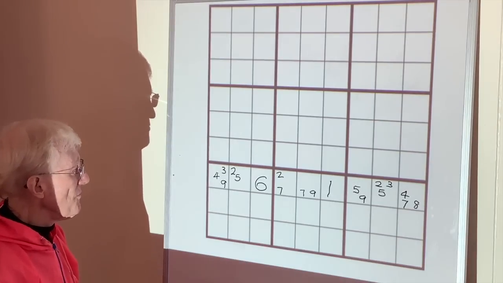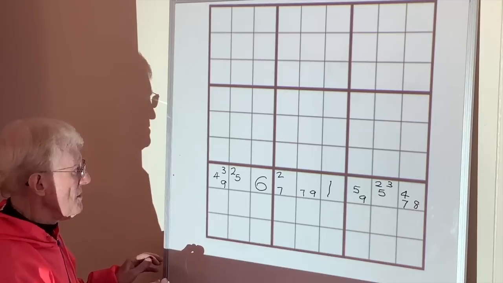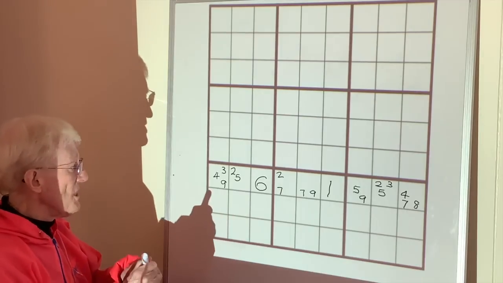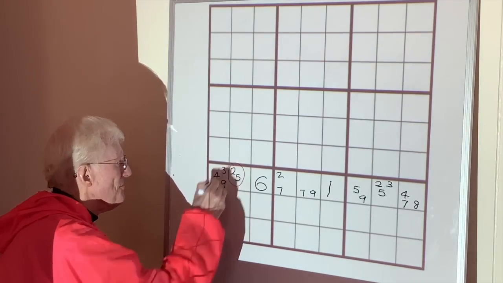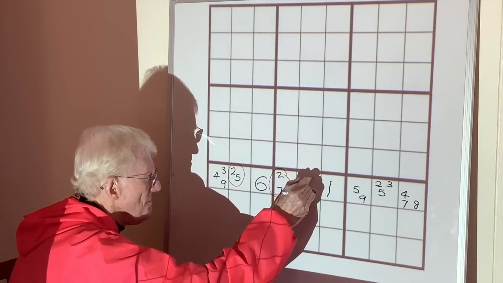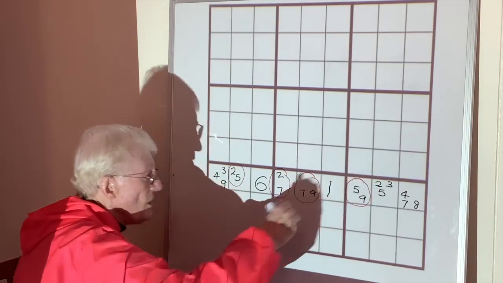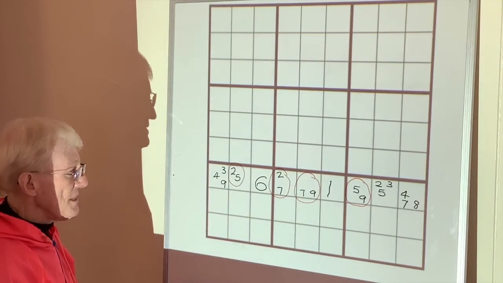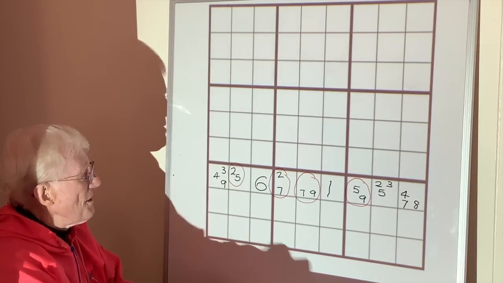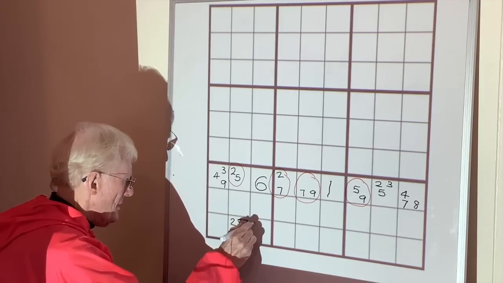So let me see, what have we got here? I'm going to put the numbers down in here. We have 2, 5, 7. Can you see these? I can see them. Here's a 2, 5. Here's a 2, 7. Here's a 7, 9. I think I've got them all right now. And a 5, 9. Now if you look at those 4 cells, you've got a 2, 5, 7 and a 9. Let me write them down here just to help us go through step by step.